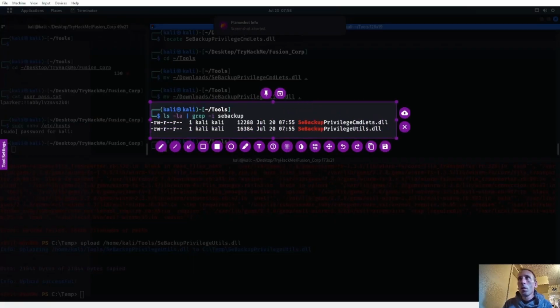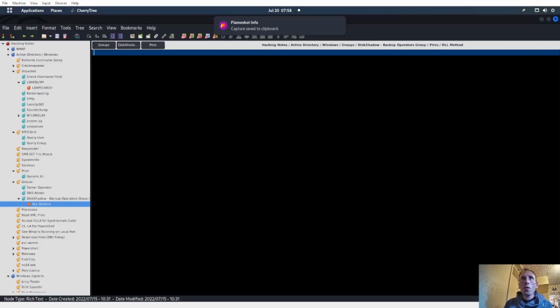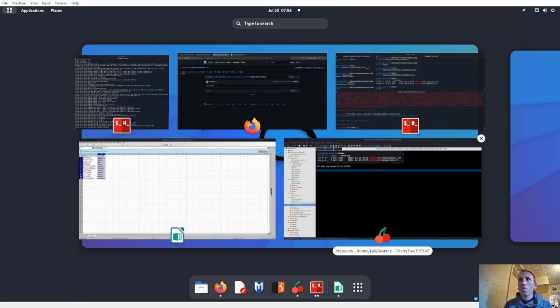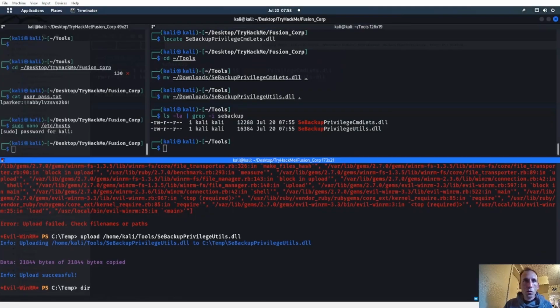We'll copy that. Scroll down to here. Put both files above on the system. Show that they're both on there.